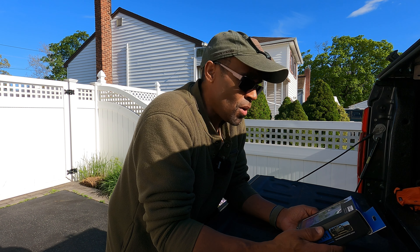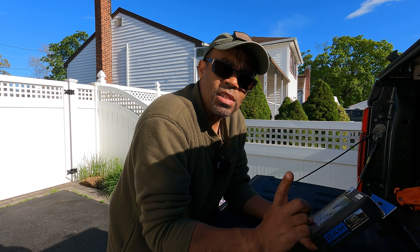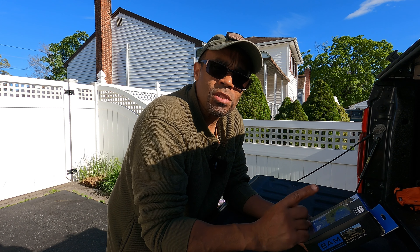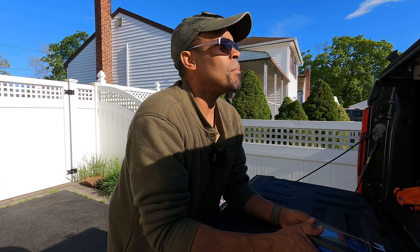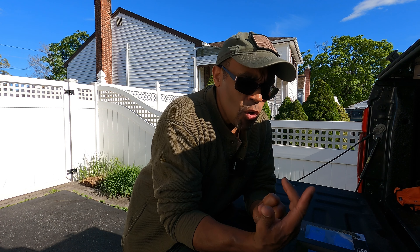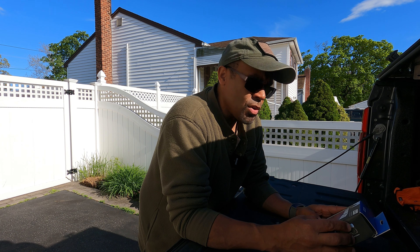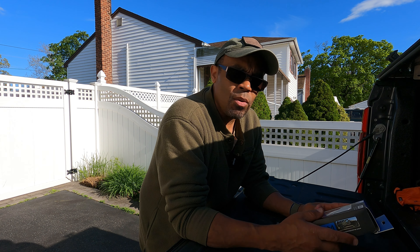I picked up this mount I wanted to pick up a long time ago and I just got around to pulling the trigger on it. This is called the Badass Mount, and it's going to be a mount for my ditch lights on my Super Duty. Check out the link for those lights — I picked them up from Baja Designs, installed them in my truck. I got the LP9s, or the LP6 — I'm not sure — I'll show you a picture of them. Love the lights, they've been working out very well.